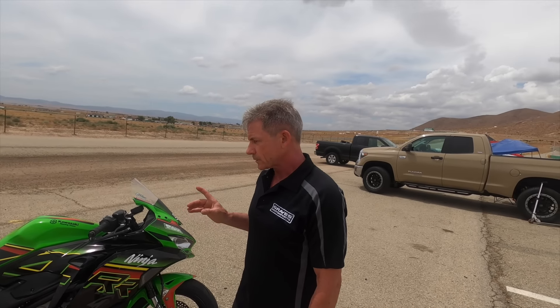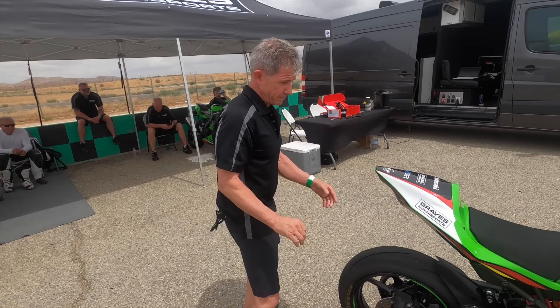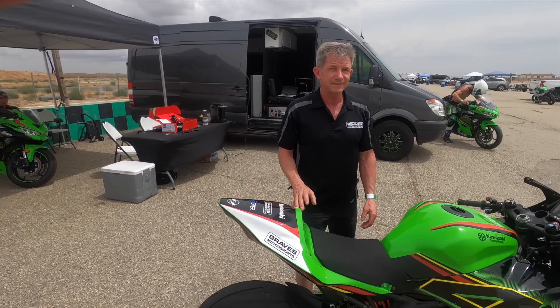Oh yeah, this is the one with all the spice. This is the complete supersport kit — our development bike. It has a full set of bodywork, all vacuum-bagged with honeycomb core, put together with fiberglass in the same process you'd use for carbon fiber. Very slick seat, lines are really tight. This bike weighs 341 pounds and makes 80 horsepower — it's almost like the Kramer, almost as light as one of those things.